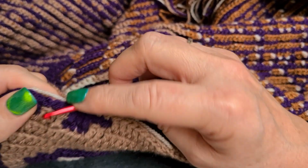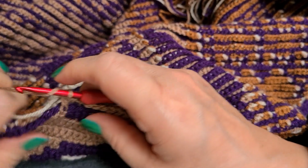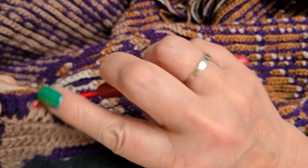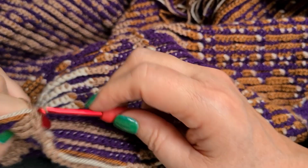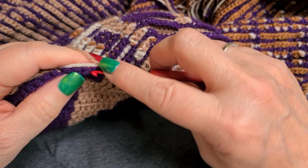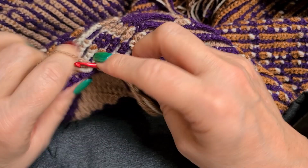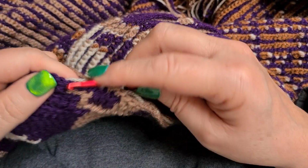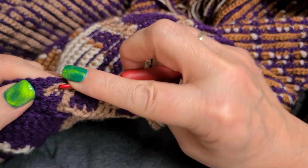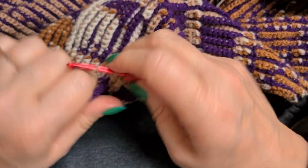And then 3 double crochets. 1, 2, and 3. And 3 singles. Keep the first one. 1. Now guide it again. 2. Take it with you. Take it up under your hook. 3, and then 3 doubles. 1, 2, and 3.